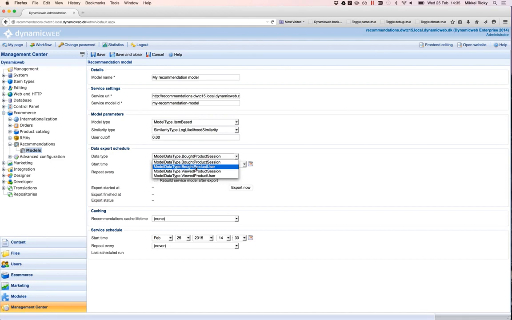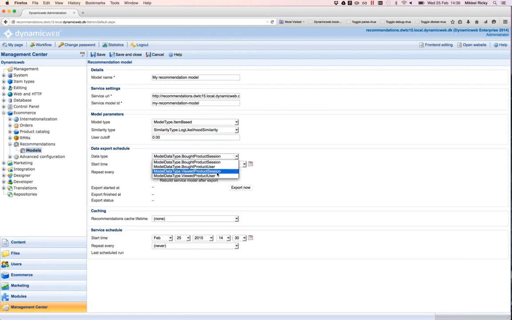So this makes sense if you require your users to sign in before they can place orders. But apart from this, product session includes all users, both authenticated and anonymous users. But bought product user only exports data on authenticated users' bought products.